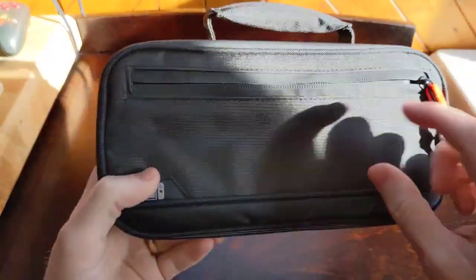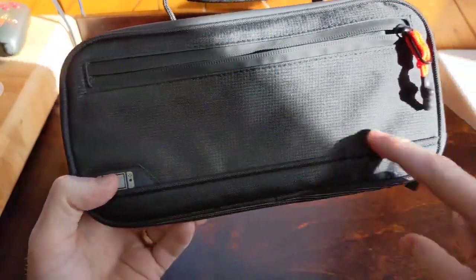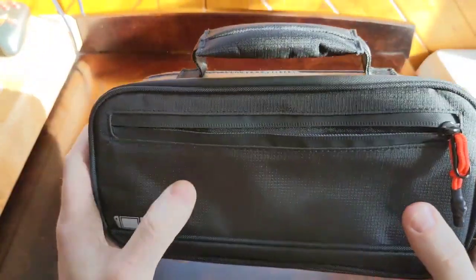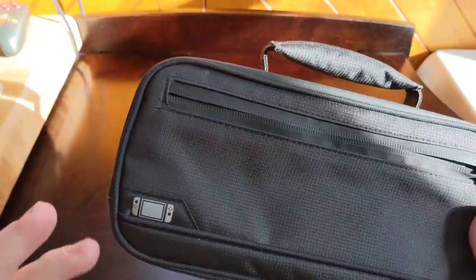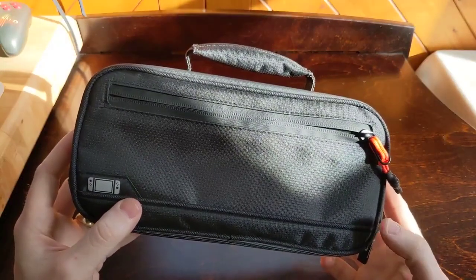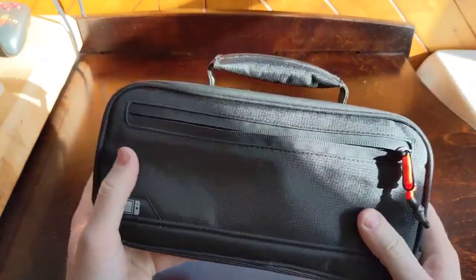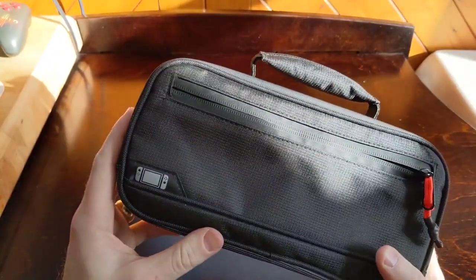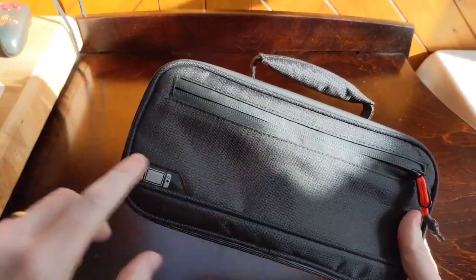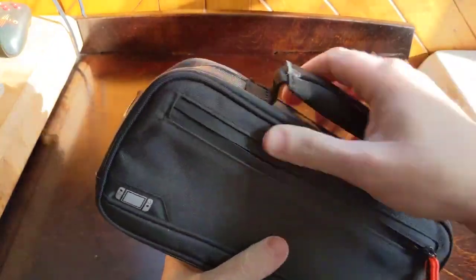This compartment is pretty short — only about 3 inches tall, about 10 inches wide, and pretty shallow without a lot of room front to back. The design intention seems to be for a pair of earbuds, possibly Joy-Con straps, or maybe a slim cartridge case. I wouldn't put a Joy-Con in there since there's not a lot of protection. What I actually use it for is storing the shoulder strap when I'm not using it — I fold it up, stick it in there, and just carry it by the handle.